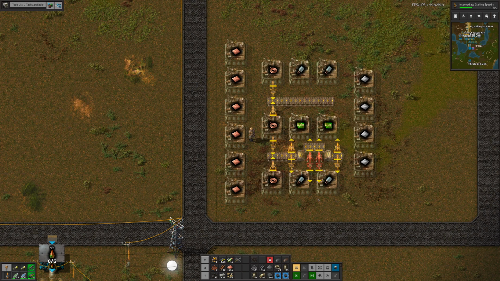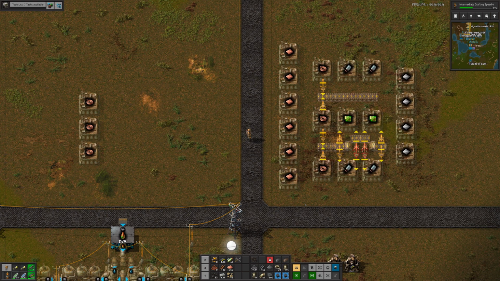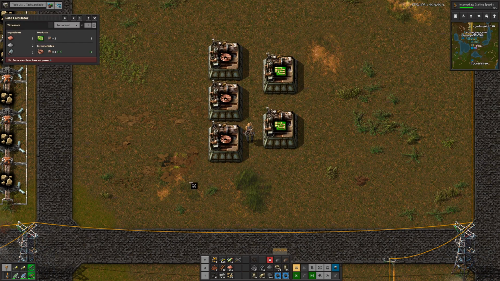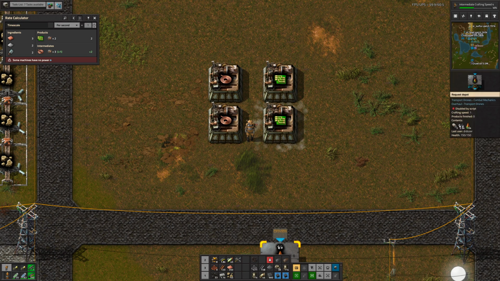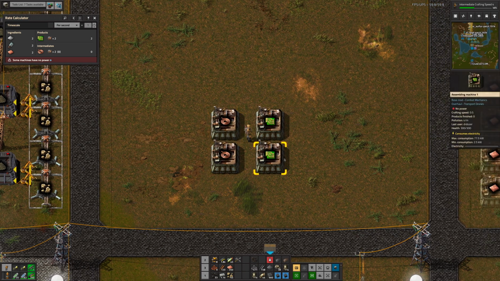All right. Let's go back to basics. So let's ignore the issues with plates. Let's say we make plates elsewhere. All right. So then okay, so this is massively overproducing the cable. Okay, so that is correct. And I could clearly, you know, some variant on this could be copy pasted.